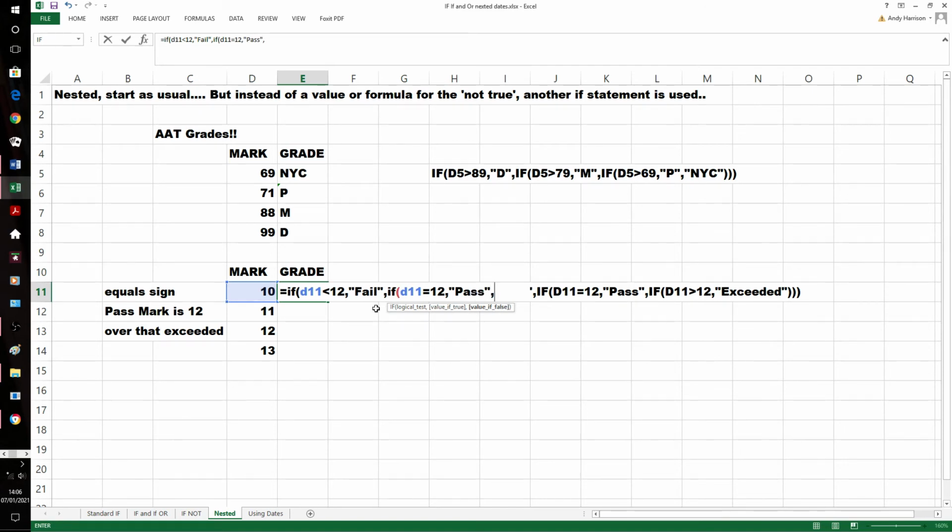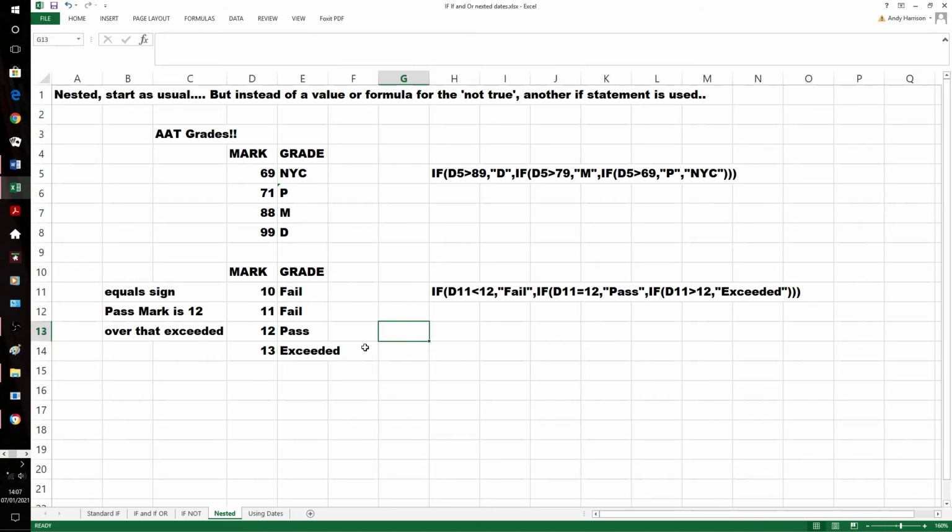Otherwise, we've exceeded, or could also be a fail, of course. If it was voltage, would also be a fail, it would be too high. And 2 brackets, one red one, one black one. Fail, pass, exceeded, just to prove it works. It has to be exactly the number.